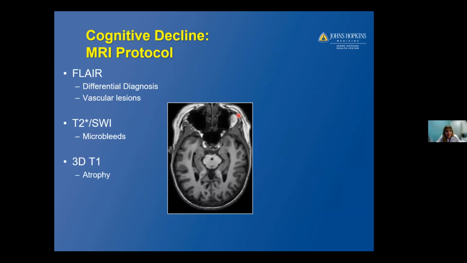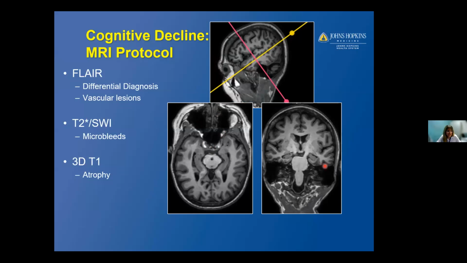And most importantly, we want to include a volumetric morphologic T1 imaging to evaluate atrophy. As with FLAIR, we will have coronal reconstructions on the long axis of the temporal lobes. So again, we have one volumetric acquisition, and then afterwards we can reconstruct in any plane that we want, as shown here. I have one sequence that was acquired in the sagittal plane, and then I reconstructed along the long axis of the hippocampus, as demonstrated on this coronal plane.